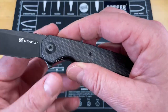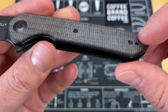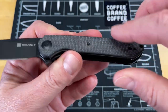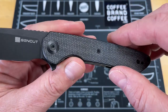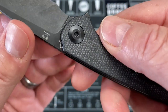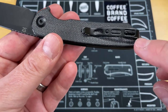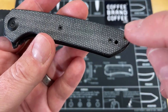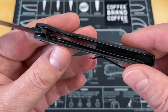Speaking of the liners and the scales, this is another one of those knives where you take the pivot out and then you have to take the scale off to access your actual disassembly hardware. So these are overlays, they're screwed on, and then inside there you're going to be able to get access to your screws that you can actually take the knife apart. It does add a little bit of difficulty to the disassembly, but the nice thing is this is a double-sided pivot. So regardless of which side you want to take off, you're not stuck taking it apart from the lock side, which means you would not have to take off the pocket clip. You do have a reversible pocket clip, so if you are a lefty, you can put that in your pocket.